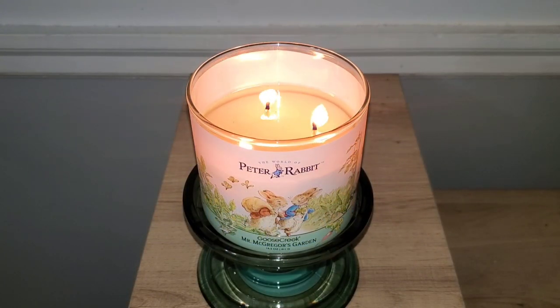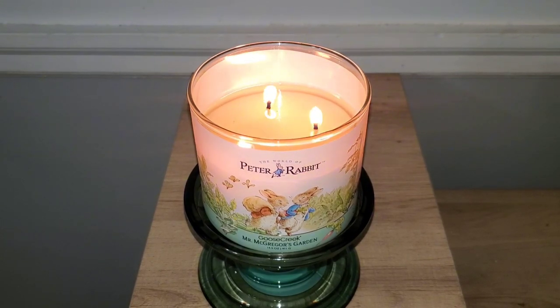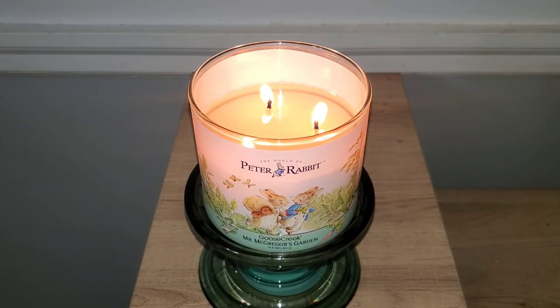Next up we have Mr. McGregor's Garden. Gardens can consist of fresh herbs, vegetables, fruits, florals, and greenery — some people find gardening therapeutic and develop a green thumb. For those of us who don't have much luck with plant life, we can at least experience it with this candle. On cold and while burning I get a fresh green garden vibe, so if you enjoy those kinds of fragrances you'll easily enjoy this candle. Initially on cold it reminded me of Fresh Bamboo from Bath and Body Works — there was a fresh green grassy note — however after burning it's not an exact dupe of Fresh Bamboo, but they are in the same scent category.